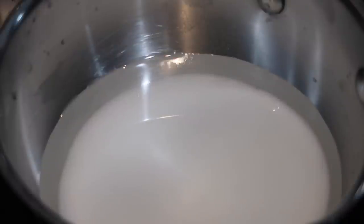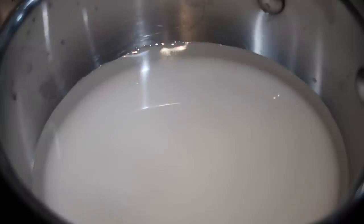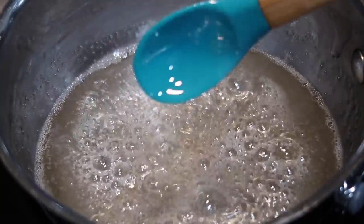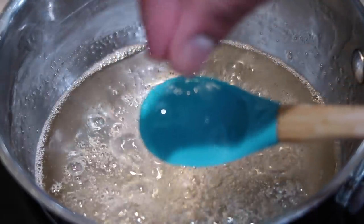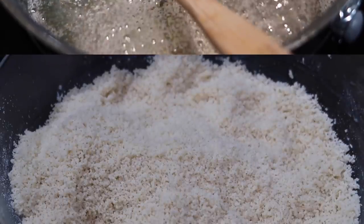Once your milk mixture is in very fine crumbs, you're going to start working on the pog — the sugar mixture that's going to bind the barfi together. In my small saucepan I have a little bit of water and I've added in my sugar. Bring this up to a boil on medium to medium-high heat and allow it to boil until the mixture gets very sticky. My sugar syrup has been boiling for about seven to nine minutes and as you can see it's at a pretty rapid bubble but not over-boiling. Make sure you don't boil it too much or it can crystallize — that is not good. Once you see white frothy edges on the side of the pan, it's time to check if it's done. Dip out a little bit with a spoon, blow on it — sugar syrup is very hot and can burn your hands — then put it between your fingers and test it. If it's very sticky, you know it's done.